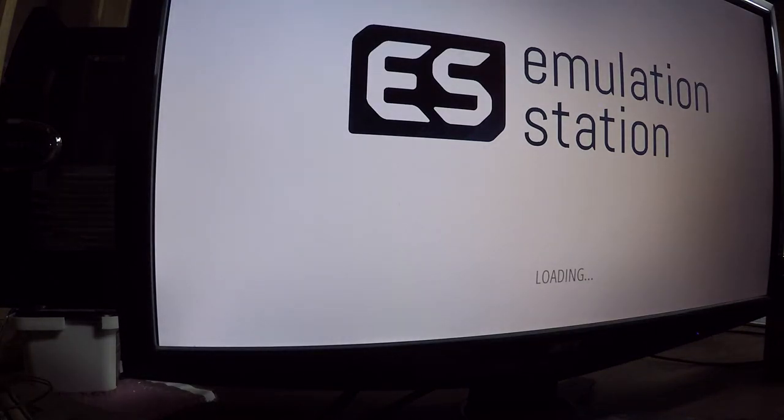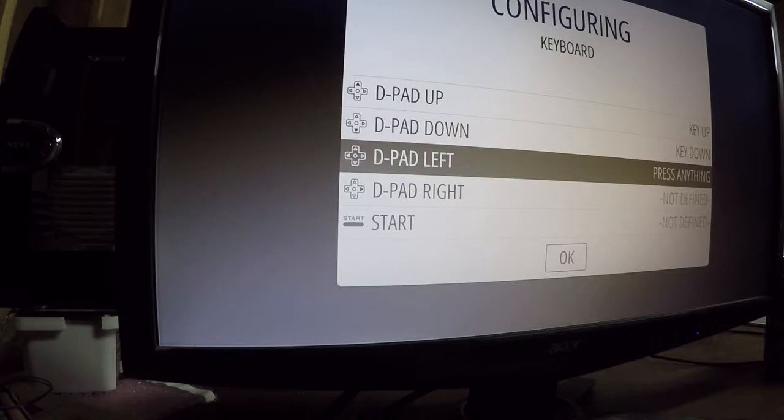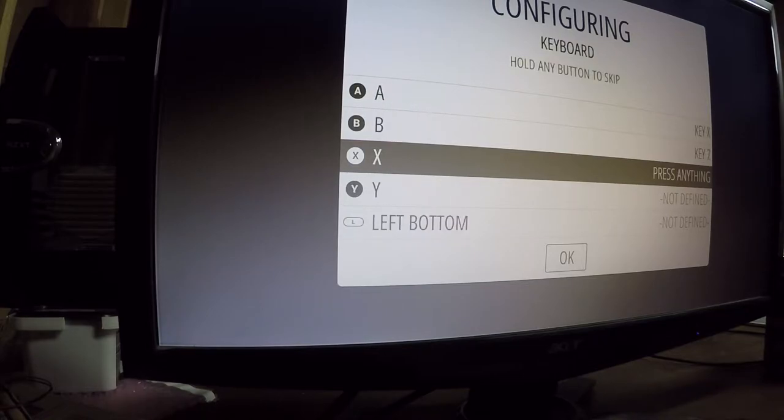Okay, now what I'm actually going to do here is get a couple things out of the way while we're here. I'm going to get the keyboard set up. Might as well. I'm just using the keyboard right now. GPIO controls will not work at this point. Select. These keys that I'm typing in are going to correspond to a file I'm going to edit shortly.